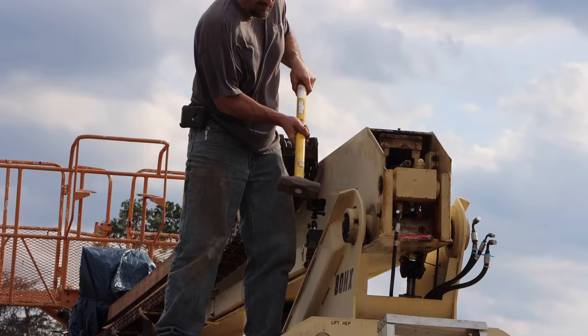Well, I just finished cutting through that side, and I think it's time to quit for the day. That's the end of day one. If this pin had come out without this huge battle, I think I could have gotten the cylinder out today. I'm pretty sure of it, in fact. But, you know, that's the way things go.